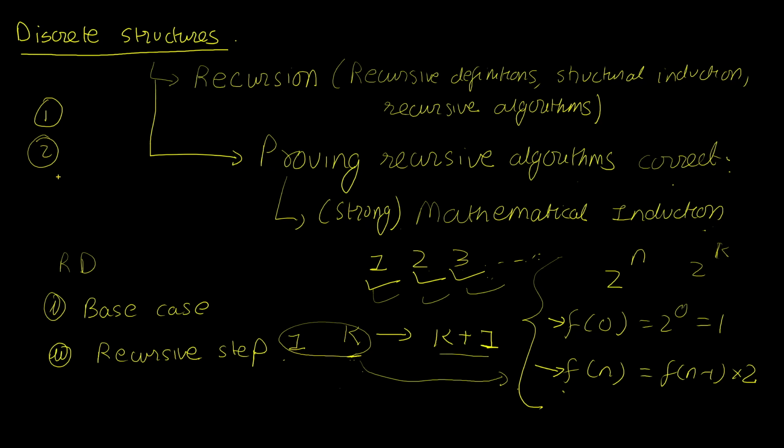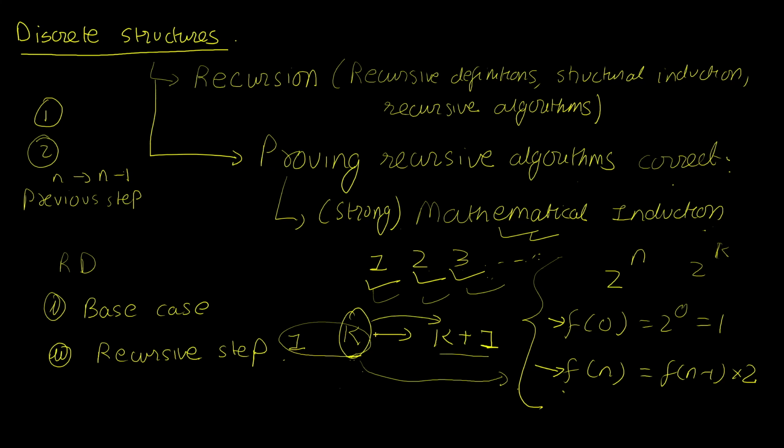The type of problem that we'll solve today involves an algorithm. So we will be given an algorithm and we'll simply be asked to prove correctness of that algorithm. So the first thing that we'll need to do is to look into each recursive algorithm and detect if a result at a given step is only depending on the previous step. If the recursive definition only makes use of the previous step, for example, n is defined in terms of n minus 1, the previous step, that means we can just use normal mathematical induction because just the previous step was enough to prove the next step.